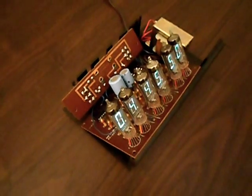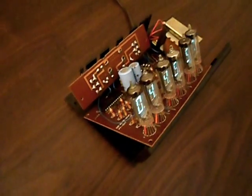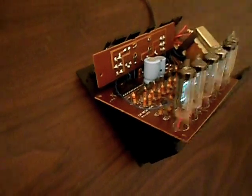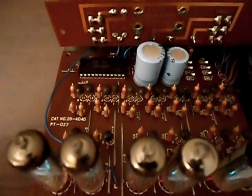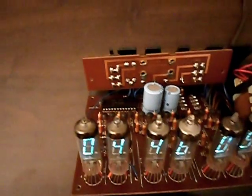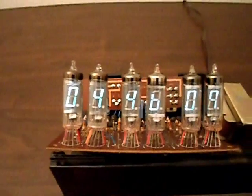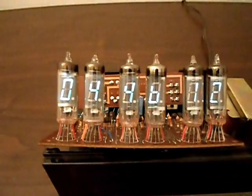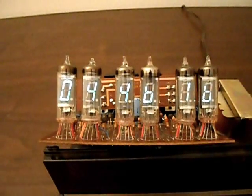We really lucked out getting this on eBay at a very decent price and added it to the collection of vintage digital clocks and timers here at Electronics USA. As you can see, I've got it out of the case right now. Had to replace a couple of transistors used for driving the segments on the display — a couple were out when we first plugged it in — a very easy fix, and always great to get something like this up and running again.